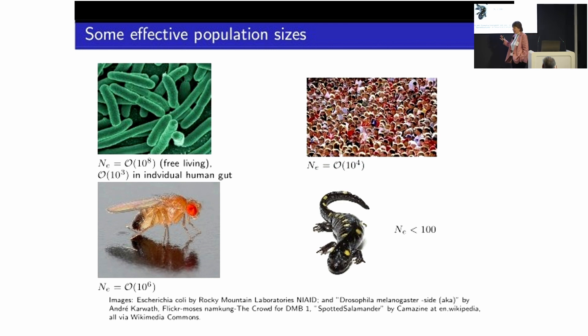And unfortunately, we don't actually know how to calculate NE. We just know that if we fit data, the tree always looks like a Kingman Coalescent. And then we can find an NE so that everything matches. We don't know actually how do we feed in natural selection, range expansion, spatial structure, the fact that populations have grown and they've been subject to different climatic conditions and so on. How do we feed all that in? We don't know. We just know it works. But we would like to understand a bit better. So what we're going to do now is we're going to refine our model a bit more and put space in.